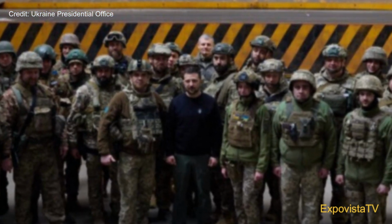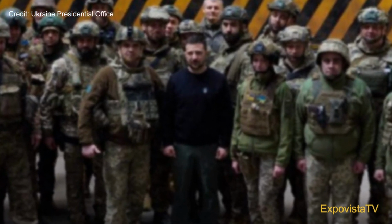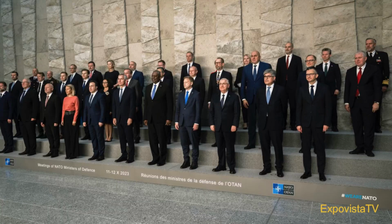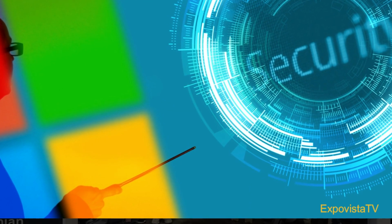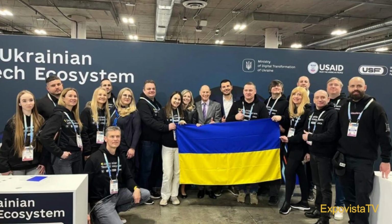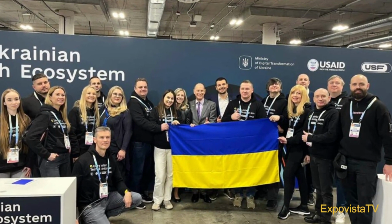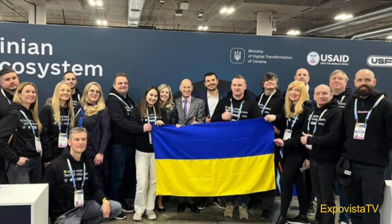During the 3 years of combat, Ukraine has been able to fight off the Russian army thanks to the bravery of its troops, the support from Western allies, but also thanks to the use of technologies on the battlefield. These are not only provided by big tech companies and by international allies, but they are also developed by Ukrainian startups, the same startups that are having a pivotal role in the country's resilience and economic revival.